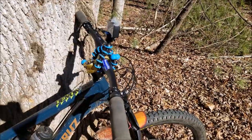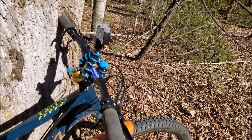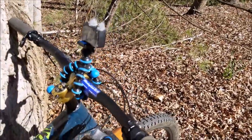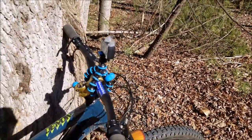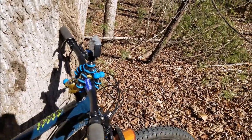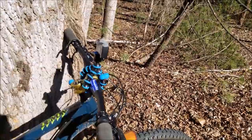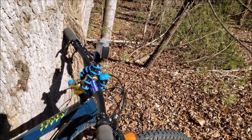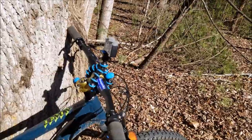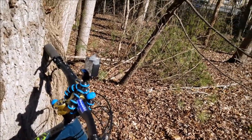In a pinch, it also works as a GoPro mount for your bike. Here I have it on my handlebars. While it would eventually jar loose over some really rough terrain, it'll work in a pinch — maybe for some short shots, maybe you broke your mount or just wanted to take it off your helmet and mount it on your bars for a quick second. Works great for that.